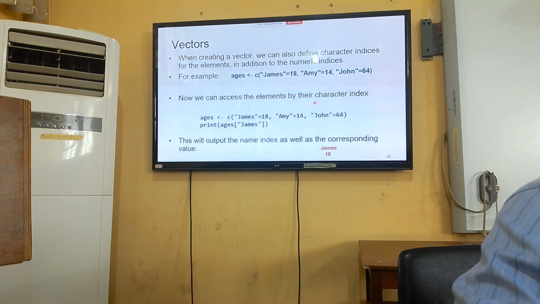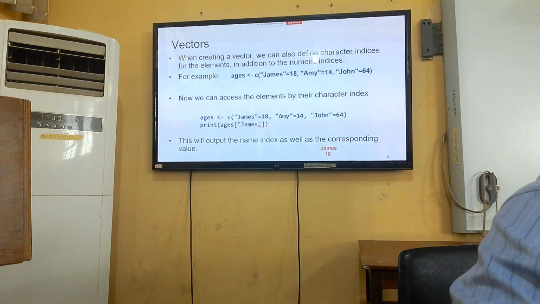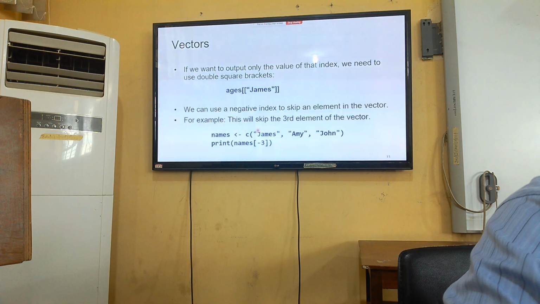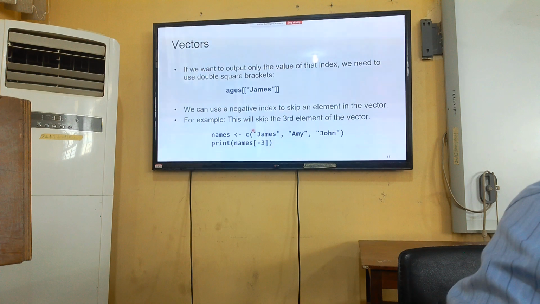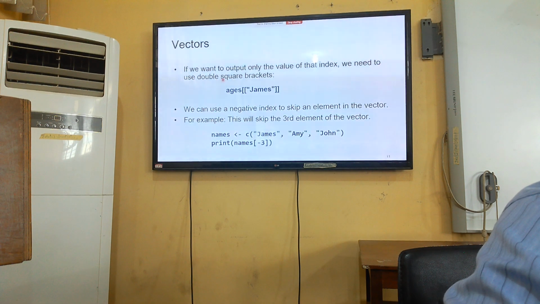So if I want to get the age of James, I don't need to say ages 1. I can just specify the name and get the age, isn't it? It's clear now. If we want to output only the values of that index, we need to use double square brackets.